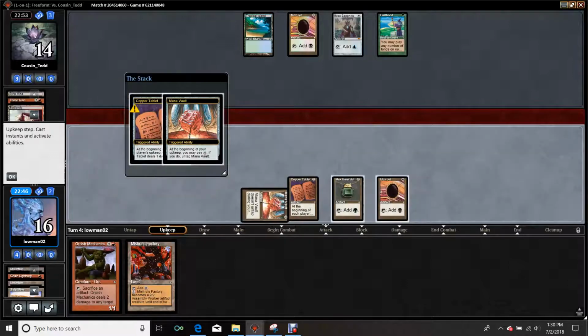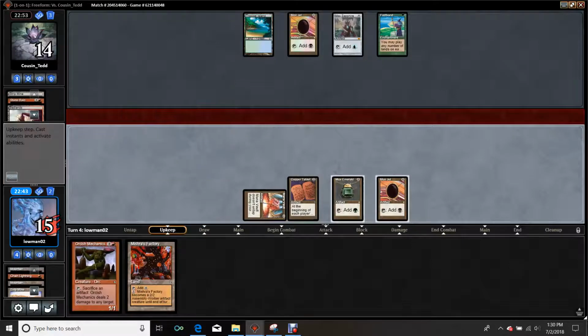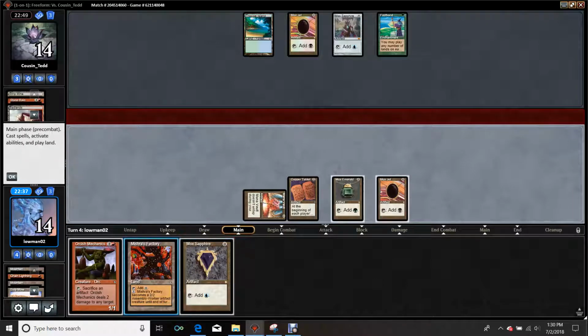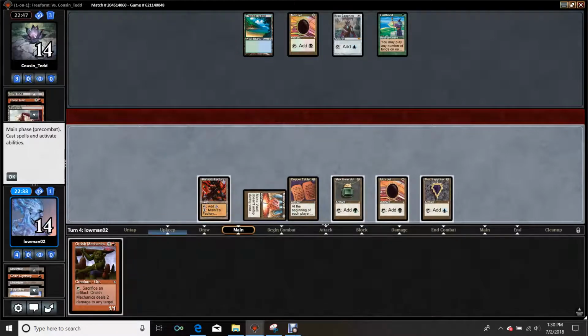Okay. Always yield. Nope. No, I'm fine. Give me my damage. Alright, well, now we just need a red source, and we should be off to the races. So, Mox, Factory, go.